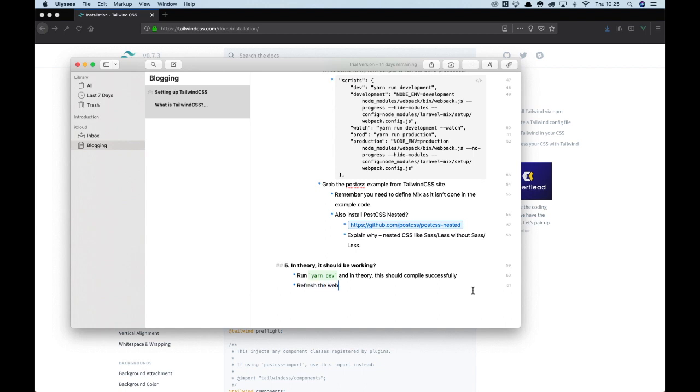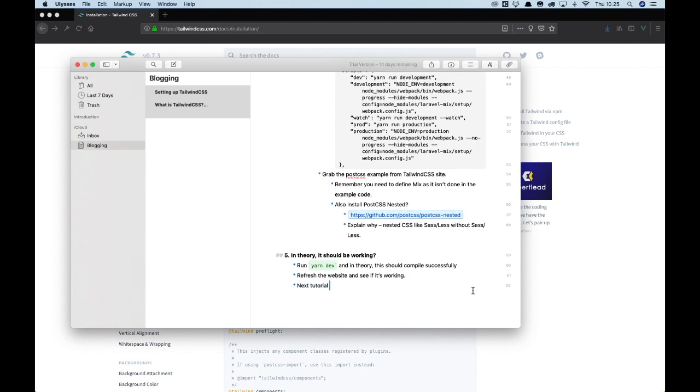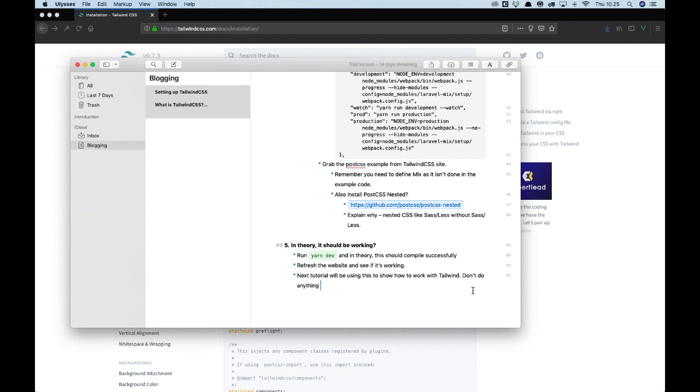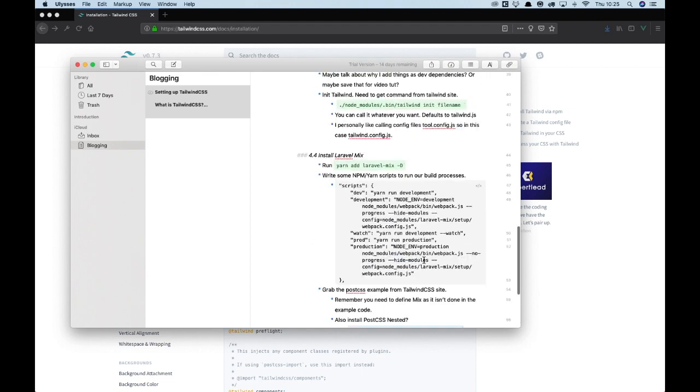Refresh the website and see if it's working. Next tutorial will be using this to show how to work with Tailwind. And I think realistically, that's my plan.